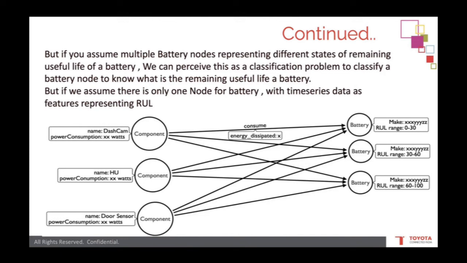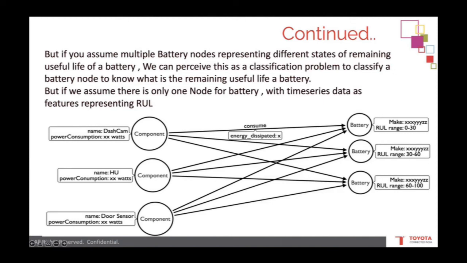Here for demo purposes, I just have 3 classes to model the battery's RUL. The battery is connected to other components. Again, the relationship is going to be consumption. Probably if the energy dissipated metric is not good, we can add any number of metrics, or any metric we want, to represent the relationship.